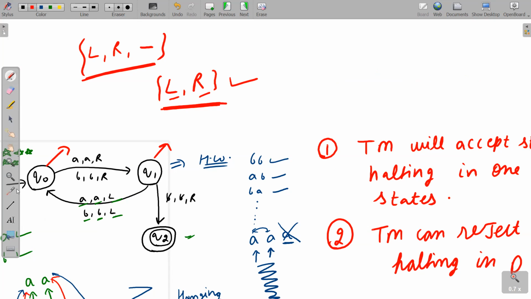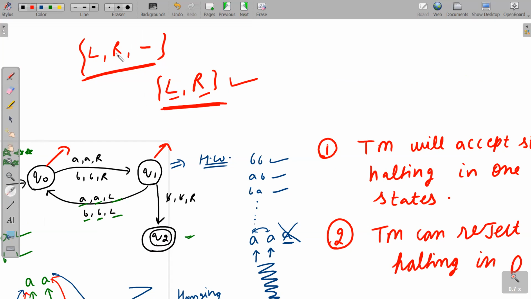For halting, it has to jump to a final state, or it has to halt in a dead configuration, or you can say that the move is missing. If the move is missing for any state, then I will say that the Turing machine is halted in a dead configuration. Another way of halting is halting in a final state. But in a small variation of the Turing machine, we can have a possibility for a non-final state to move either left or right or move nowhere. This is the variation case, and this is your actual or standard Turing machine case. I hope I have made the point clear.